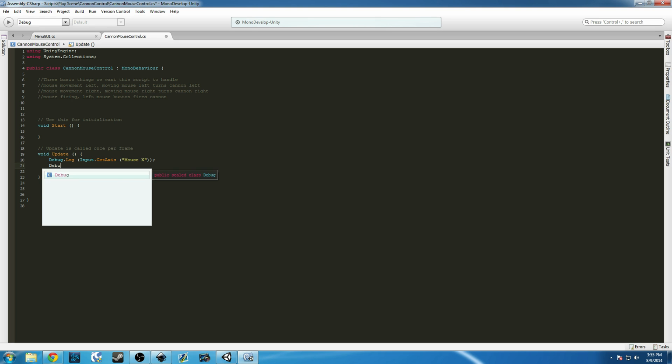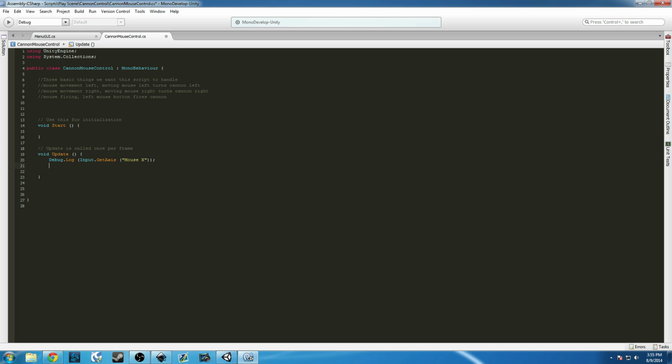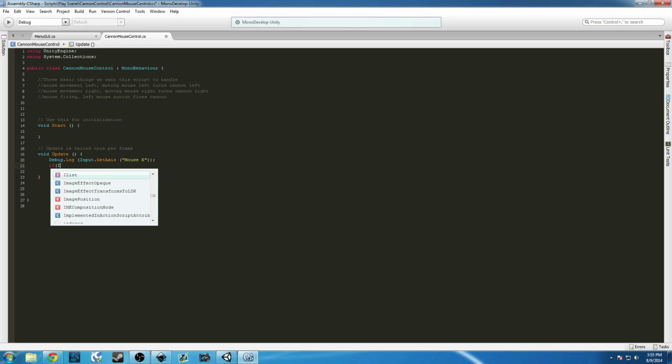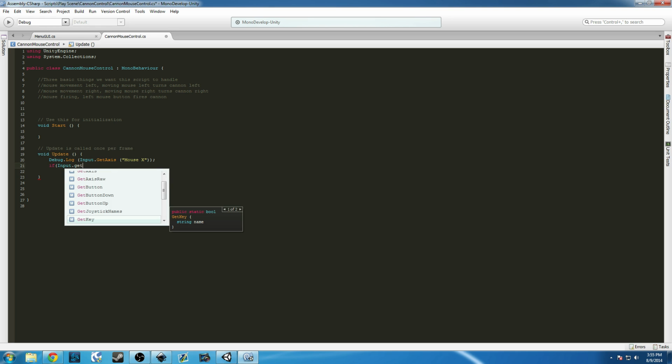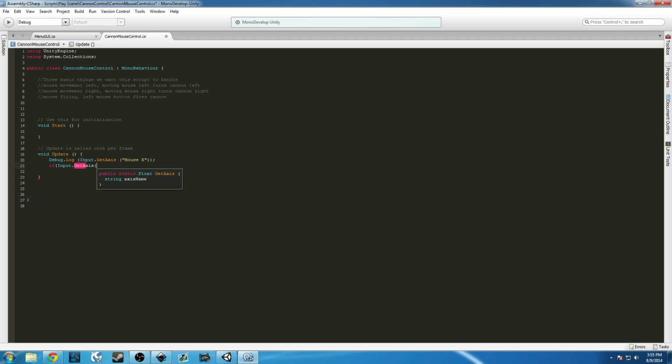Next thing I want to do is, so now we're getting our mouse X button. We know it's coming. So what we want to do is create a couple if statements. We're going to go if Input.GetAxis, and again it's going to be mouse X. So if this is greater than 0, then if you remember, we were moving right.